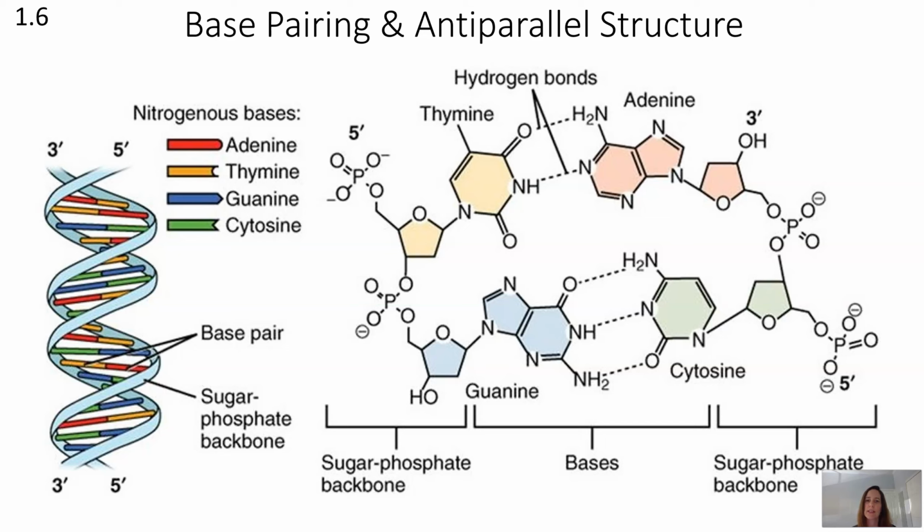Remember that the carbons in that sugar all get numbers. So remember that the 5 carbon is bonded to the phosphate. And so on that left strand, again, I'm looking at the more blown up version here, the 5', you can see it's the phosphate, then the sugar, then the phosphate, then the sugar. Whereas on the very right side of this slide, you see sugar, phosphate, sugar, phosphate. So these nucleotides are kind of reversed to each other. One's running one way and the other's running the other way. That's going to be really important to keep in mind as we study DNA in more detail.